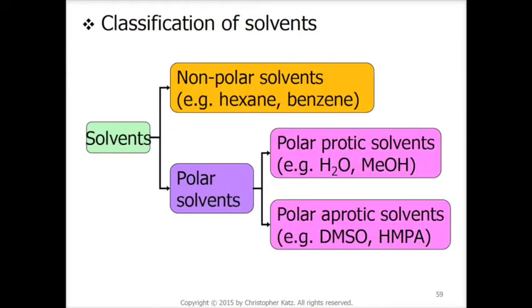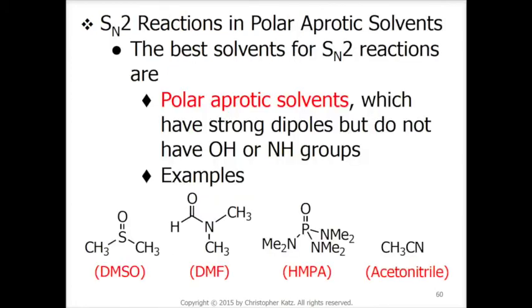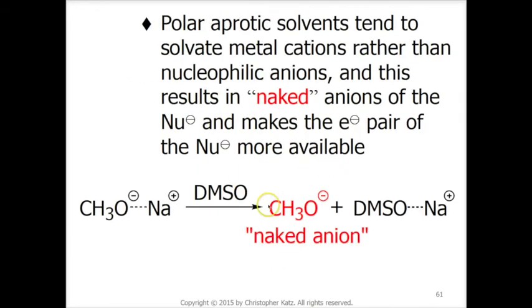All right. So classifications of solvents, polar versus nonpolar, and you could read this too. We'll care more about these for every new reaction that we've learned. We will determine what the appropriate solvent is for the substrate. It's a lot more than just this little graph or just these little words. Okay. Polar aprotic solvents have strong dipoles, but no OH or NH groups, like DMSO, DMF, hexamethylphosphoramide, HMPA, or acetonitrile. Again, all non-protic or aprotic solvents. Okay.